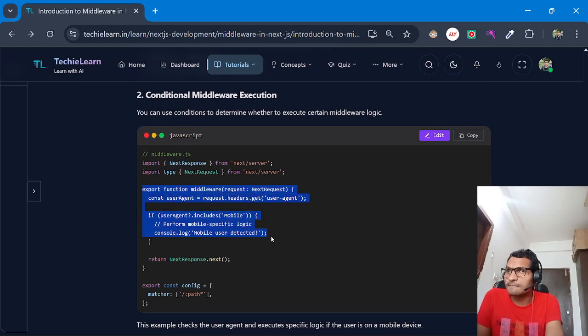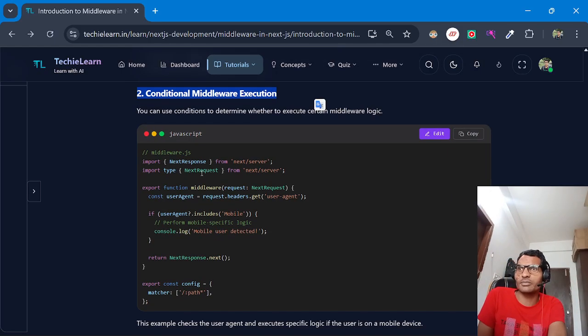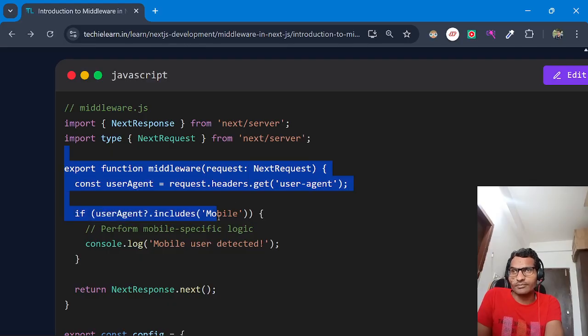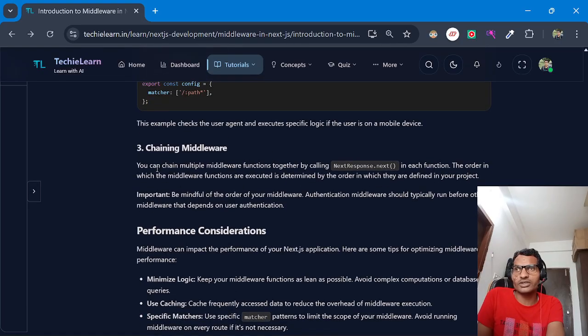We can also use it for different screen sizes: if it is mobile, we can load mobile-specific UIs and related things. Take an example in my website: if mobile is detected, then my app installation banner is shown on the bottom side. So these things are detected by the middleware, which is also a use case. If the user is identified as being on mobile, we can show mobile-specific things. Understood? So there are multiple things the middleware is used for.